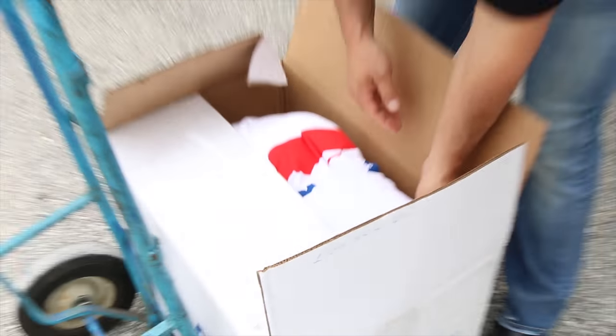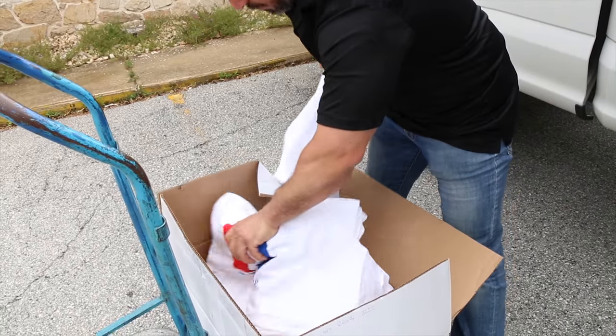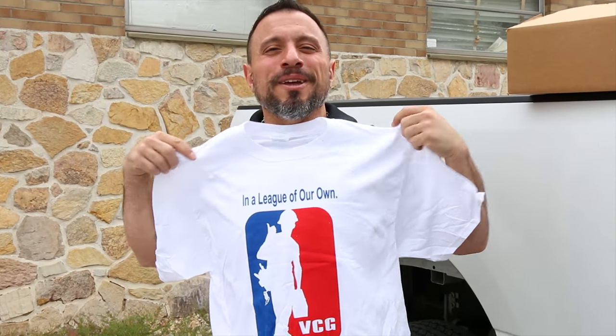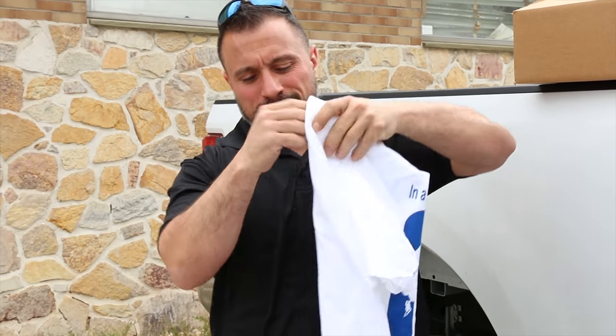Guess what's in here? I'll lose the XL — these are large, XL's probably at the bottom. How's it look, homie? I like the backside better. This just says 'get some scrap.' We probably should have checked that depot up there to see if they had any more of those one-key kits. Can't get enough of that — it's a good deal, man. It's a dead deal. If you haven't seen the deal, go and check it out.